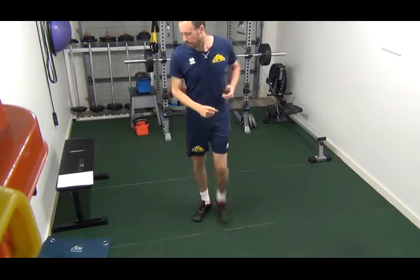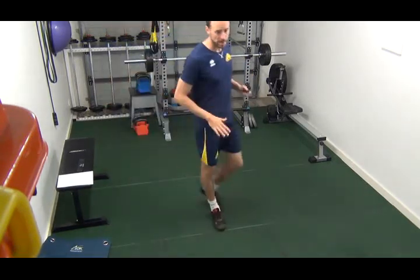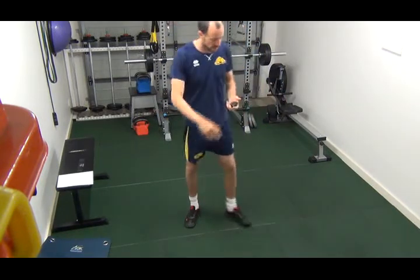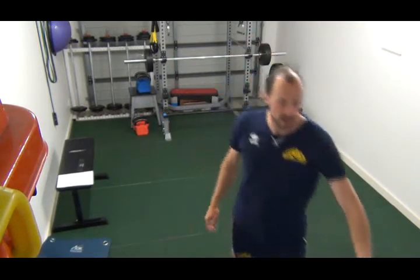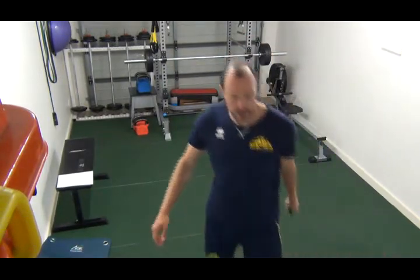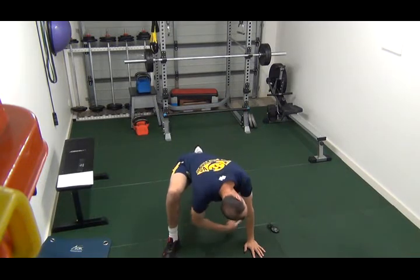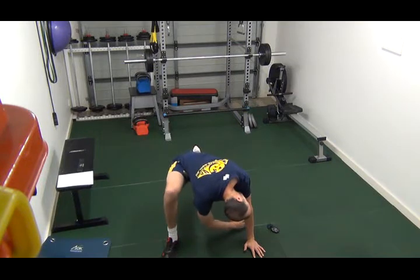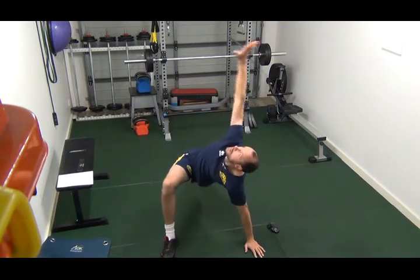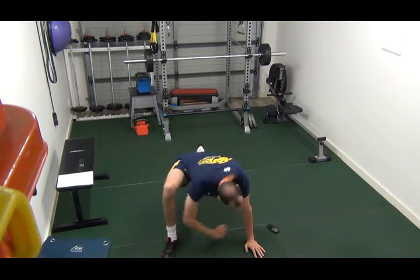Nice job. Start with our foot up with the sweeping action. We're down on the ground, prone position. Foot up nice and high. All the way down, bring your foot up, reach it under, reach it up, reach it under, reach it up. Stay on the one side, and we'll go for five.